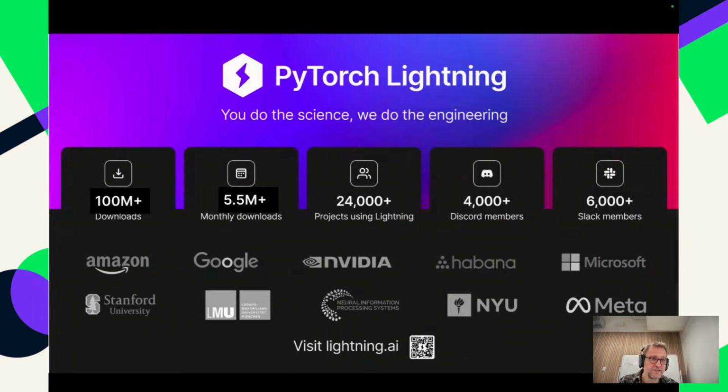All right, PyTorch Lightning. So what is PyTorch Lightning? It's one of the frameworks that was born before 2020, so before this whole Gen AI thing came up. But it's been growing ever since. We are updating the slides with the new numbers of downloads. It's been downloaded more than 100 million times. So many companies are using PyTorch Lightning internally.